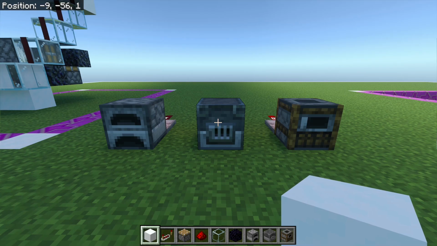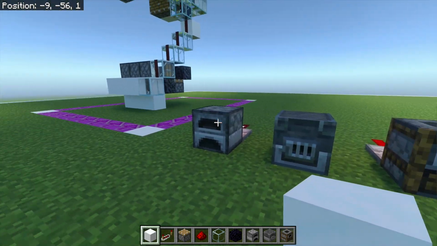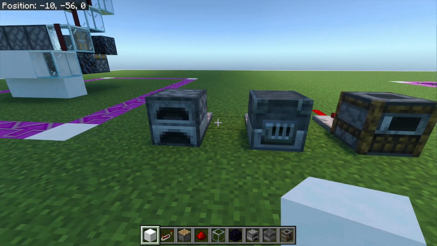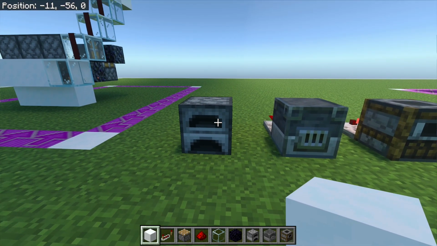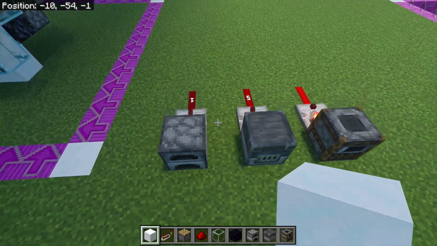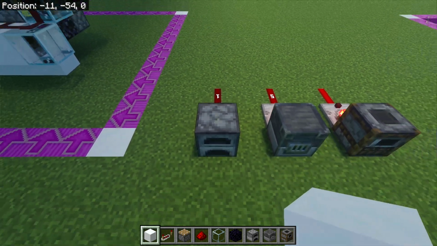Next thing we need is to have our blocks which are going to make up the reels of the slot machine. So I'm using the 3 different furnace types. I recommend you do the same. You could use other containers, but definitely don't use hoppers, droppers, or dispensers, because they will just shoot their items out at various points.